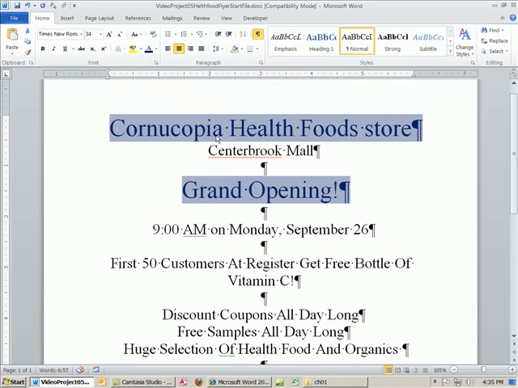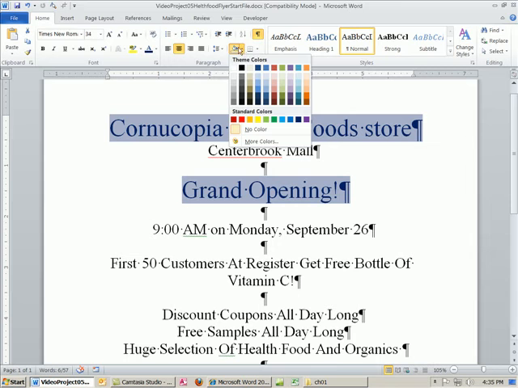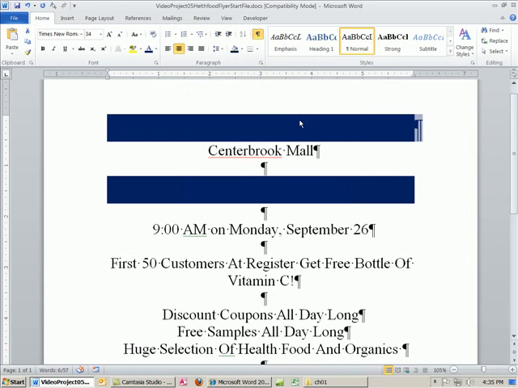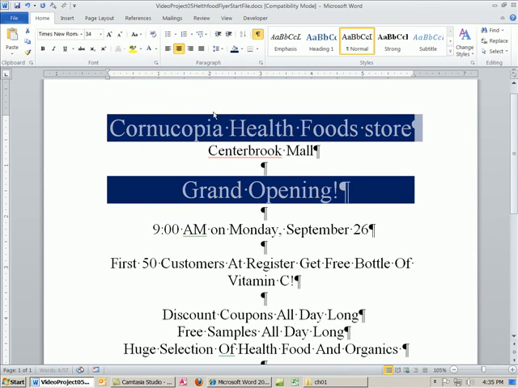We could even do something fancy like add some, what I call bucket color, but it's really fill for the whole paragraph. I could go like this. Oh, no, that's terrible. The rule is fill and font color should be dramatically different in terms of value. So if this is dark, this one has to be light. I'm going to select white.